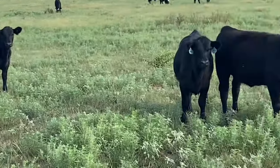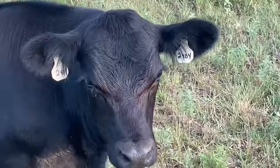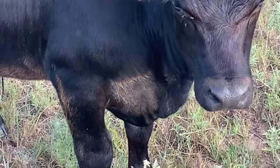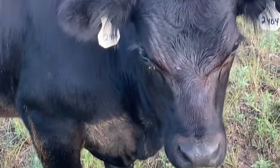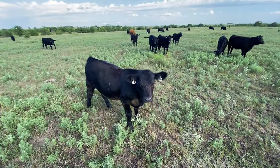Well, I got them all counted and they're all here and accounted for. I got a little friend here. He's gotten pretty close to me. I don't know if you can tell. Let me zoom back out. That's how close he is to me.